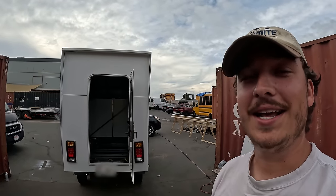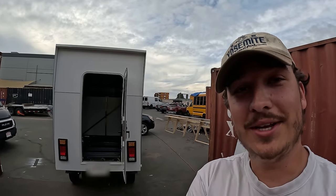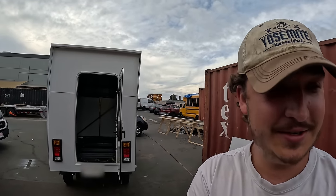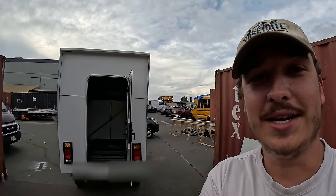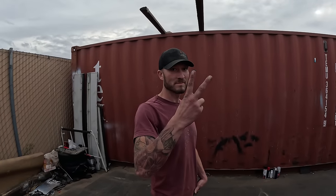So this is probably the end of this part of the build series of the mini truck. Shell is completed. Now I just got to move on to the interior build out, which I'm going to have to do some stuff to save some weight and hopefully make it drivable. I don't know if I'm going to have to tow it over mountains or if I'll just drive up going 15 miles an hour, but Trevor has been out here for 2 weeks helping me build this thing.